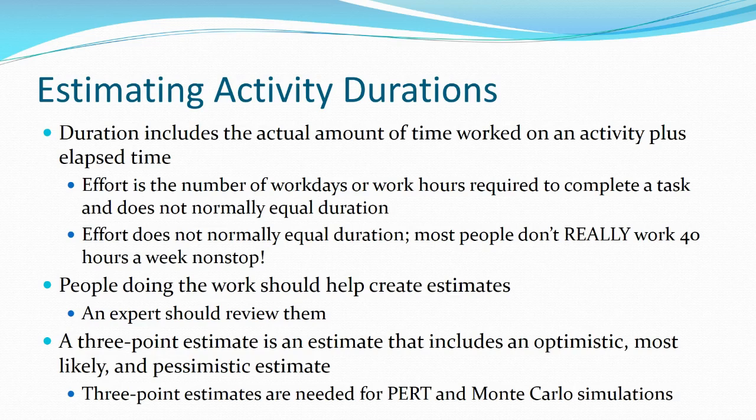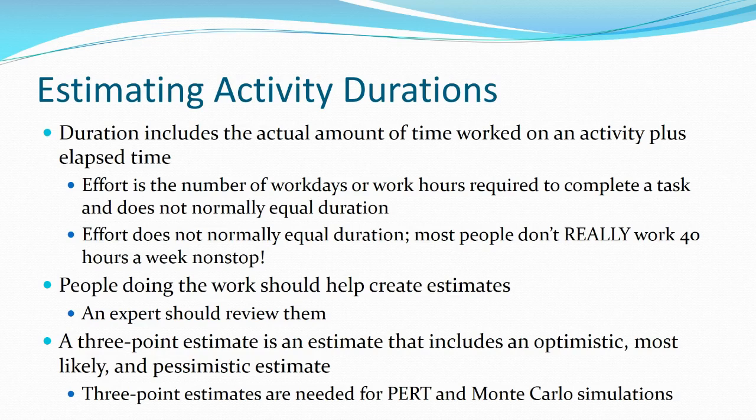The effort is the actual number of work days, the actual hours you are actually working on the project. Effort does not normally equal duration because we cannot work 40 hours without stopping. Some people think they can, but most people don't. When we're getting into durations, I think one of the biggest mistakes that project managers make is not getting the people involved with the work and getting the estimates together. In other words, if you want to know how long it really takes to do something, ask somebody who normally does it. It's common sense. Another way to do this too, we refer to a 3-point estimate.